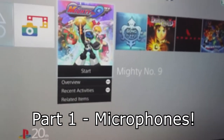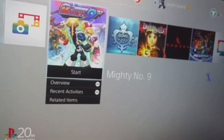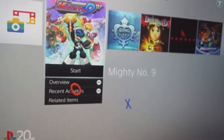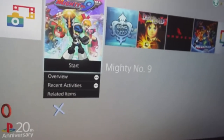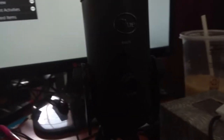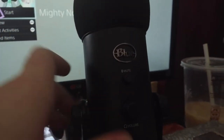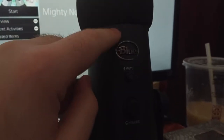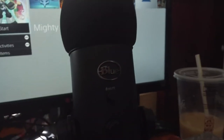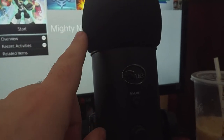I've got my PlayStation 4 all set and ready to play some Mighty No. 9. I want to show you a couple of different ways you can record using PlayStation 4. This is what I personally use right here — this is a Blue Yeti Blackout Edition microphone. It's a very nice microphone and you can definitely get some excellent quality out of this. It's got a lot of different features, a built-in mute button, all kinds of great stuff. And this is inexpensive for prosumer purposes — it's $120.